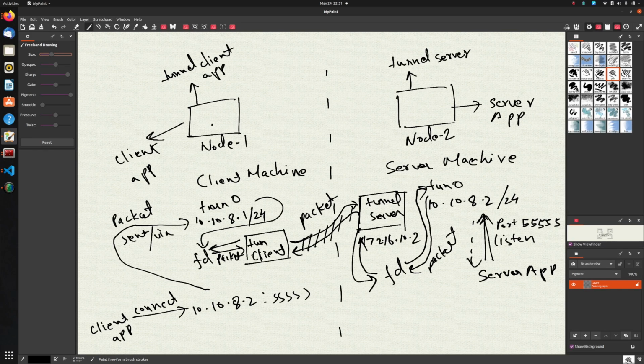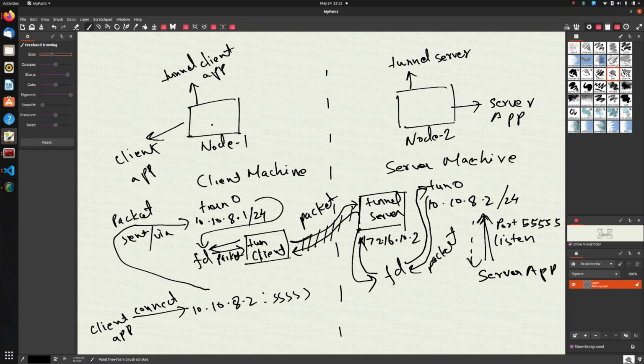So the client app and server app can very well be communicating over UDP, and the tunnel in itself could be using TCP or vice versa. So the tunnel here could very well be using IPv4, but the client app and the server app could have been using IPv6, and all those separate combinations can be tried out. So that's the use case of this kind of IP tunneling system, and that's how we are going to use Tune device to create a tunnel in this video from scratch.